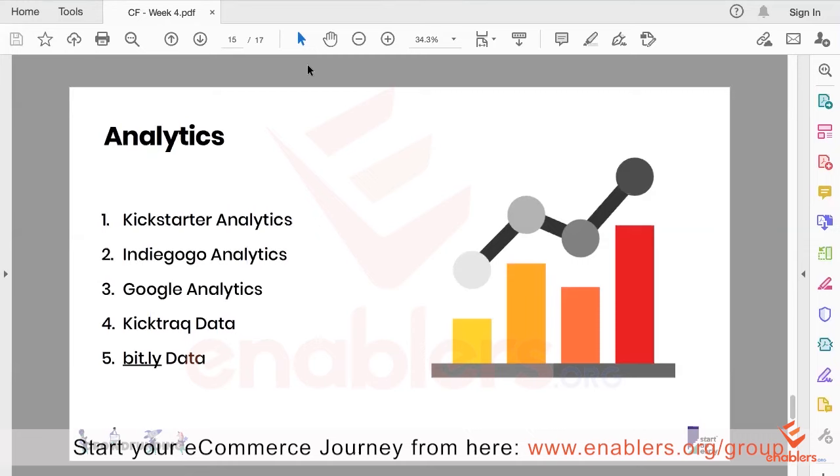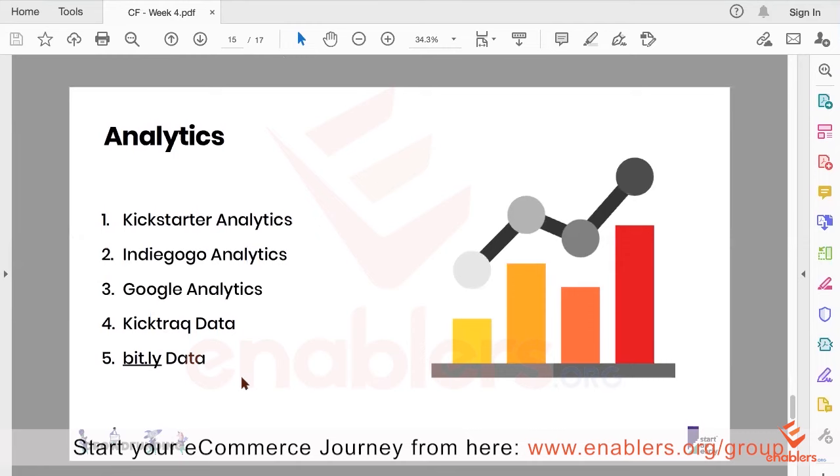So Kickstarter and Indiegogo have their own respective analytical tools that you can take help with. And then the last three are third-party tools. Google Analytics ka code install karna apni landing website pe is also important. All these things will eventually just need to be put in place, and one should be familiar with how to use them. However, the use of these analytics only starts as soon as your campaign has been launched.